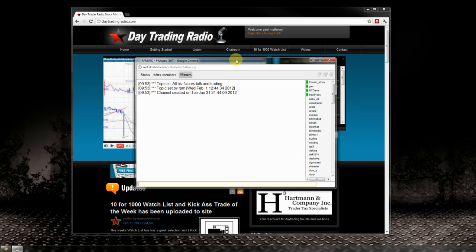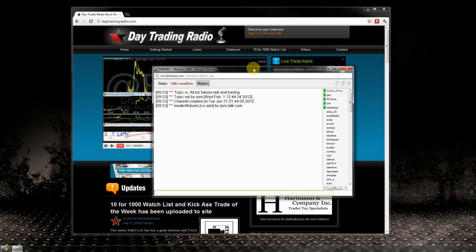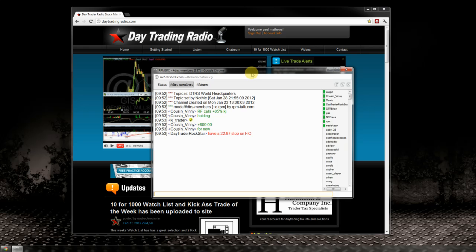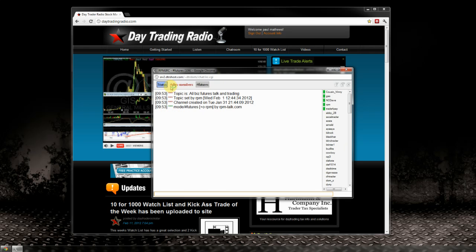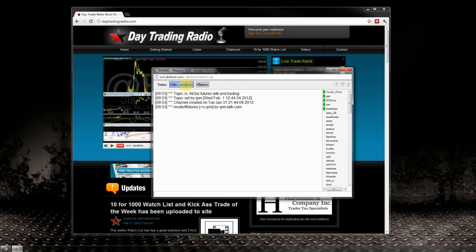And keep in mind too, the HTML-based chat room was really designed for people that were behind firewalls and corporations and government buildings and stuff that could not operate the standard chat room. It's resource intensive on our server side. It's lackluster and bare bones on your side. However, it should be compatible with any browser. So we prefer that people use the Java and then the Flash and then this one at last resort.